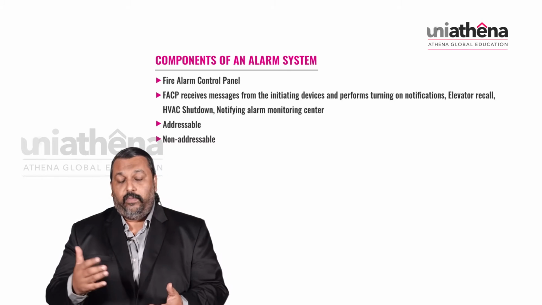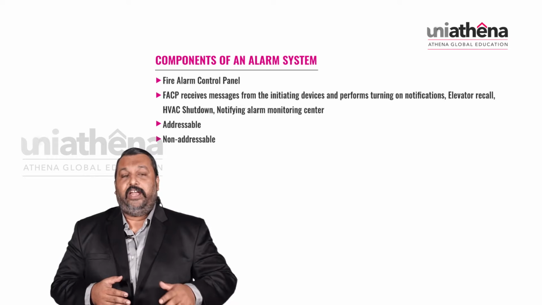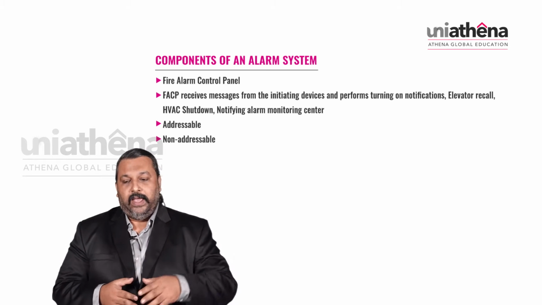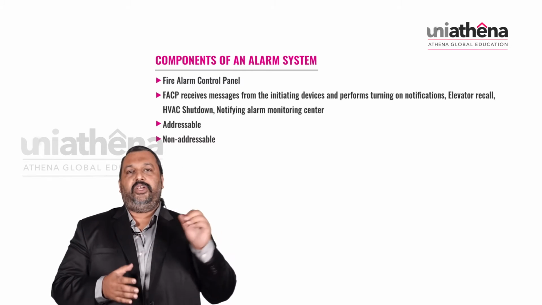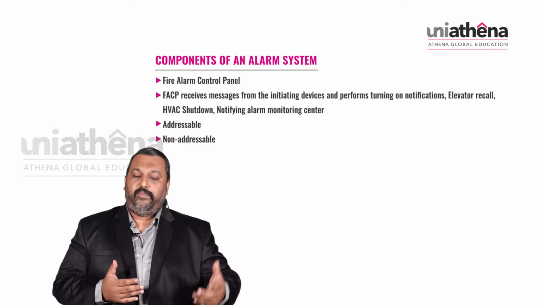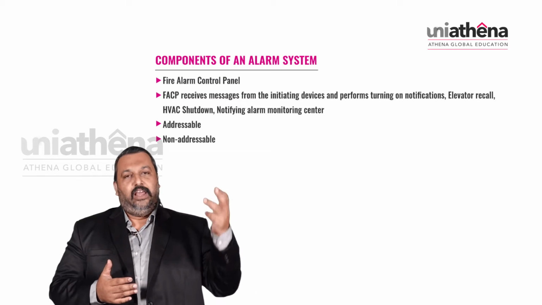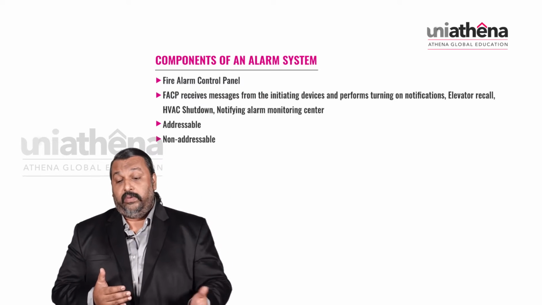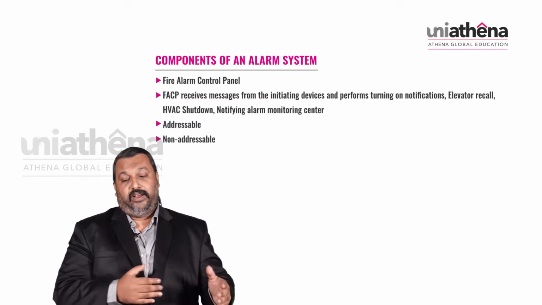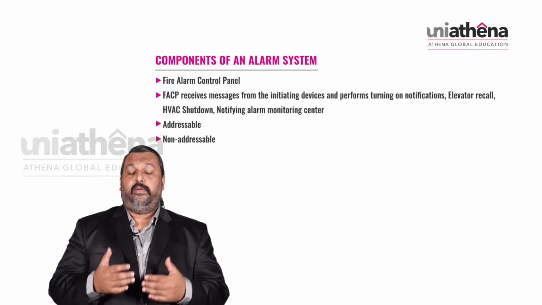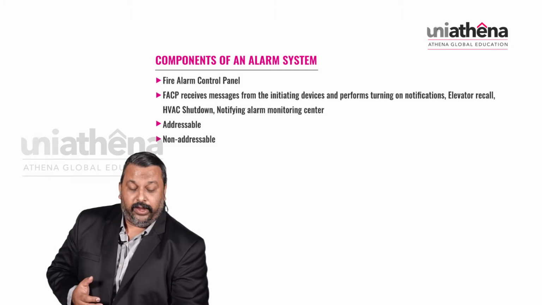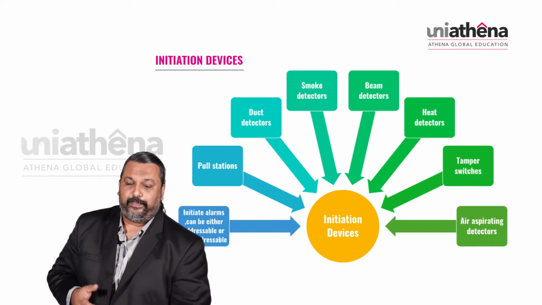So the first and foremost component is the FACP, the fire alarm control panel. It receives messages from the initiating devices and performs turning on notifications, elevator recall, HVAC shutdown, and notifying the alarm monitoring center. It can work on the basis of either an addressable or a non-addressable fire alarm system.